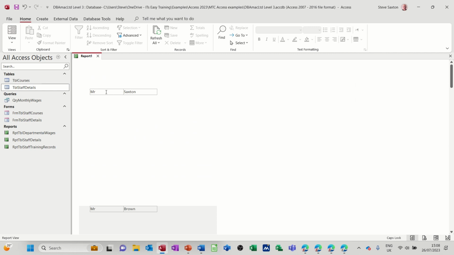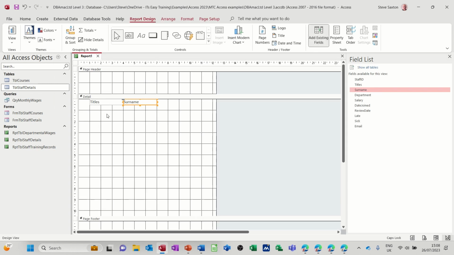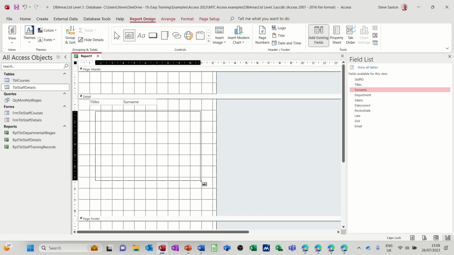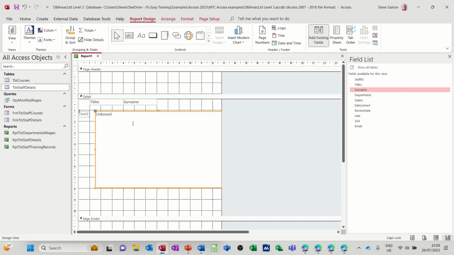And then you could maybe draw that smaller, but then there could be a name that's longer and that gets truncated. So it's always an issue if you just try and put fields in a report like that. So the way around that would be to concatenate it. To do that, basically draw a text box and get rid of the label now.